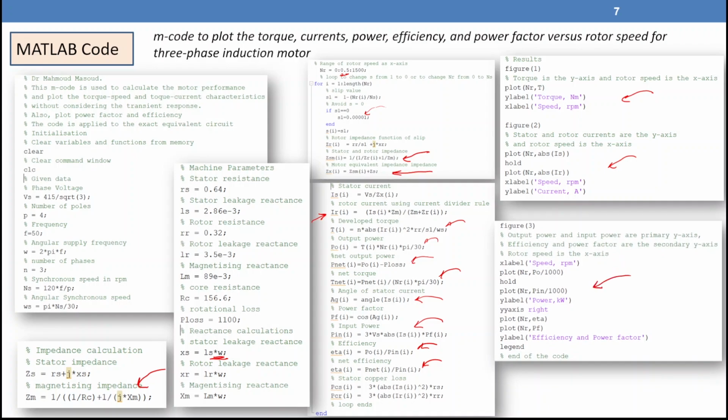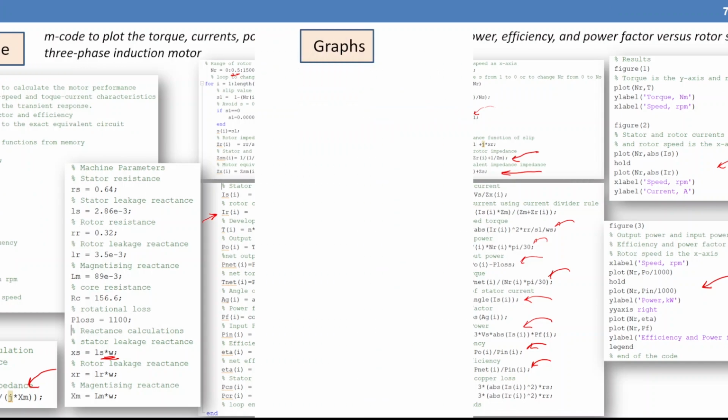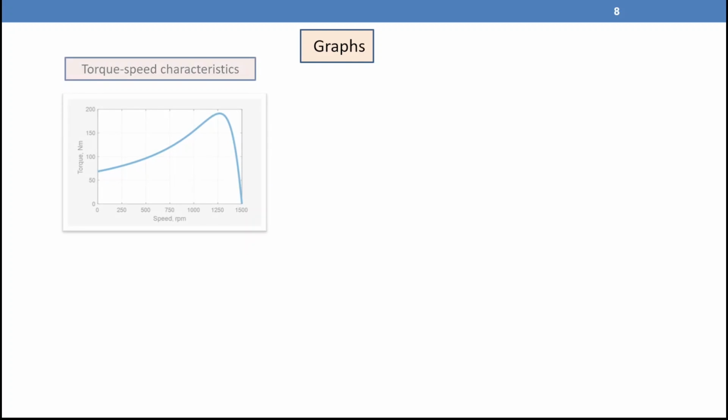But we feel that you explained that one quickly. So we are going to look for the results, and then we are going to move to the MATLAB platform and look for this one in the M-code or the real M-code. So let us examine the output from this M-code.